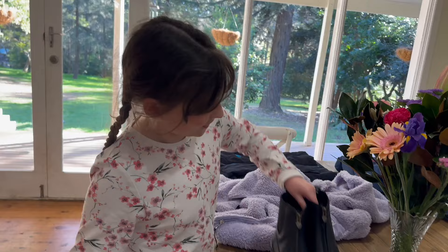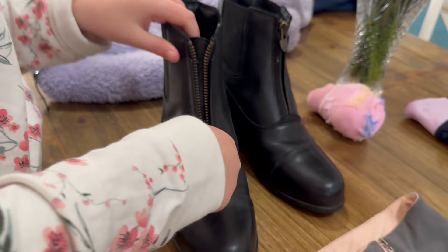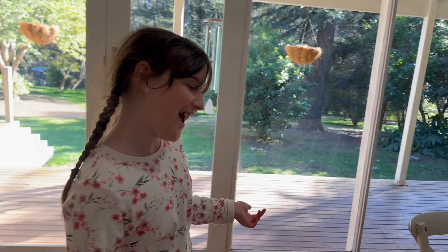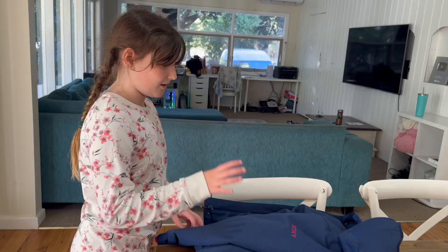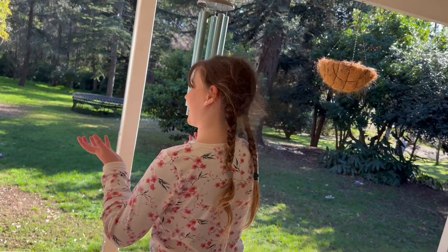I got new boots because my old ones don't fit me very well. I'm very happy because they've got zippers and they're just really pretty. I actually got the same ones as my instructor! I also got new socks - I got a pack of three but this is just one of them. Now I have to make a decision: I've got a vest, a puffy jacket which I probably won't wear because it's not very hot, and a fluffy purple jumper. I might go outside and see how cold it is.